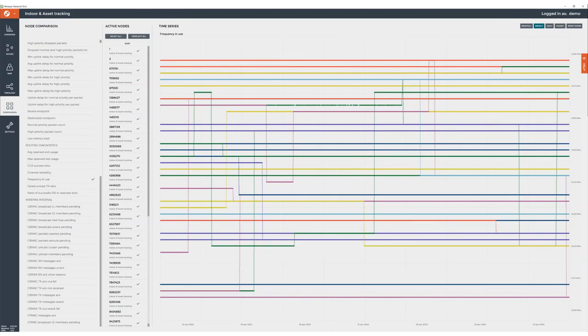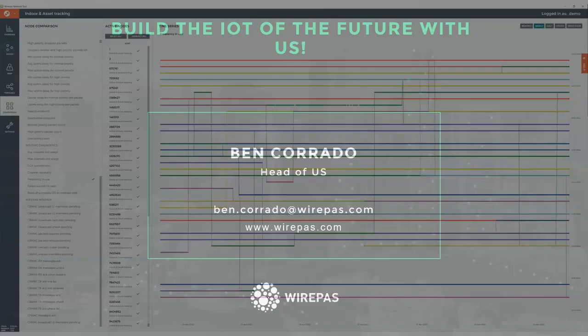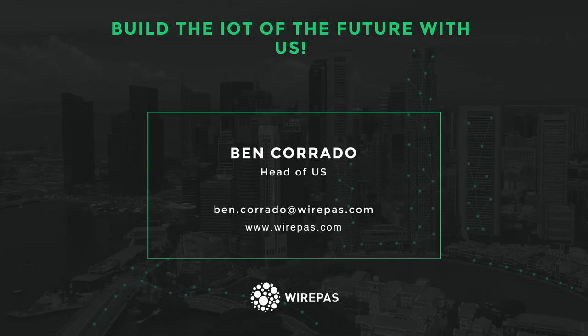I hope this was helpful to help you understand a bit about what we're doing at Wirepas and how we're taking advantage of all 40 channels in the 2.4 gigahertz space to actively avoid interference and to make sure that other devices aren't interfered with by Wirepas. That's really our goal: to make a very resilient, friendly network that's able to transmit your IoT data through the network reliably.